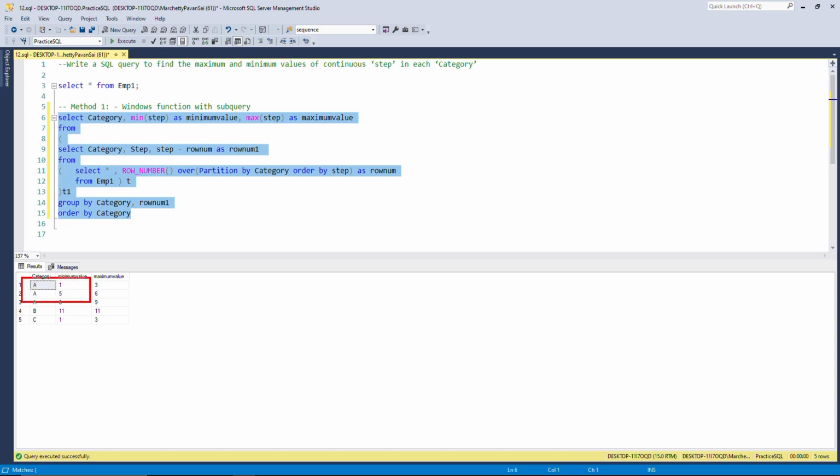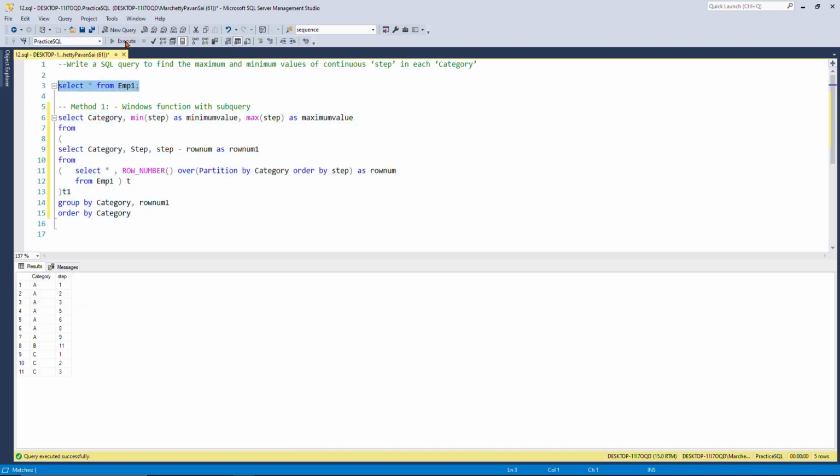For the A category, we could see that in a sequence 1 and 3 are minimum and maximum values, 5 and 6 are minimum and maximum, and for the other one 8 and 9 are the minimum and maximum values. Similarly for B, since there is only one value, we got 11. For C, minimum and maximum are 1 and 3. This is the required output by using this emp1 table as shown below.